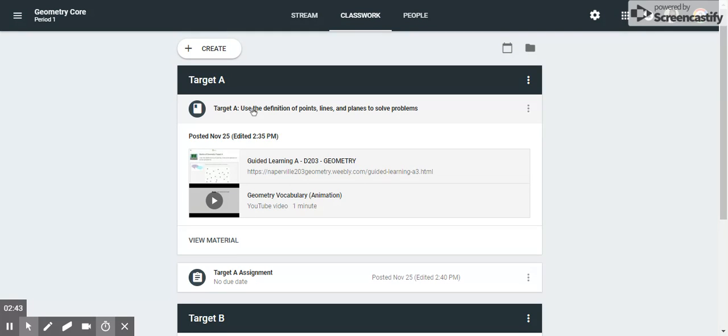Of the two content pieces that I linked in here, one is a link to our online guided learning section of our textbook that we created in Naperville. Students are pretty comfortable with this. We have this for every math level, so they had it in Algebra 1 and now they're using it again in geometry. The guided learning is a notes section where they can see examples, videos, good visuals, or definitions. So it has lots of good information there.